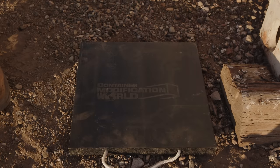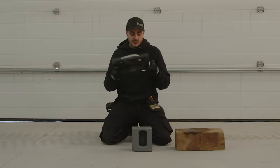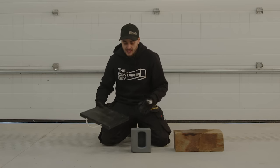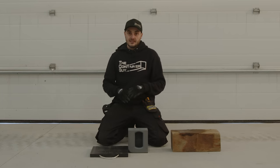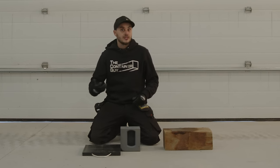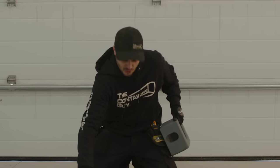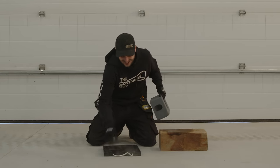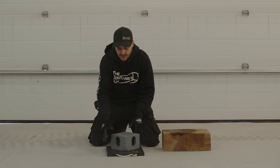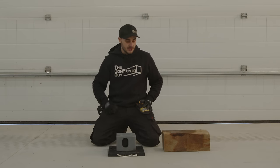So Container Modification World has container pads that are a square foot, 12 by 12, and it is 7 times more surface area than the bottom of a corner casting. So in our shop, for containers, especially ones that maybe we plan on leaving in here for a long time and are gonna have a lot of weight in them, like a tool crib, we want to put them on top of, and make sure there's no rocks under there, on top of these pads, and boom, so much more surface area, spreading that out on the concrete, and then our concrete we know will not crack.